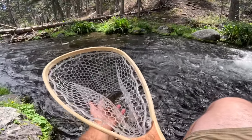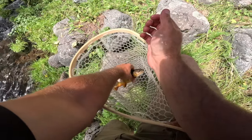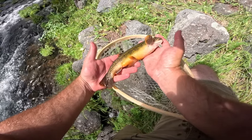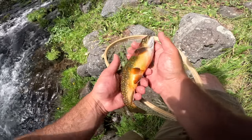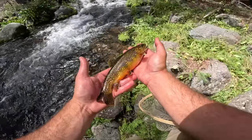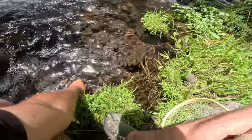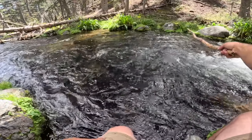And this is a fat fish. Holy cow, look at this. This is definitely a female with eggs. They're gonna get ready to spawn here in the next couple months. And this one is fat. Very fat. We're gonna get her back nice and quick. There she goes.